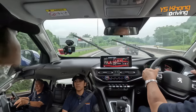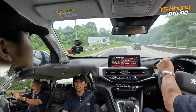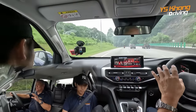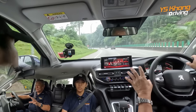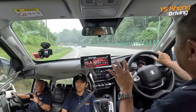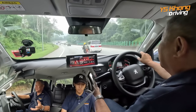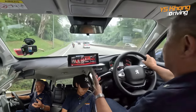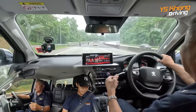Okay, so what are we in, guys? We are in the Peugeot Landtrek. Yes, it's a 4x4 pickup from Peugeot. And in terms of size, it is about the size of the other pickup trucks in this segment. So we have an overall length of 5331 mm, and I think the height is 1877 mm.